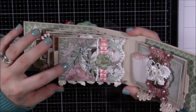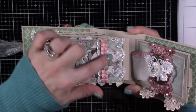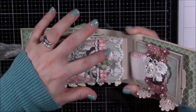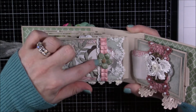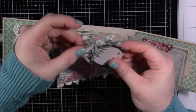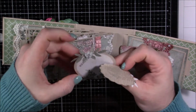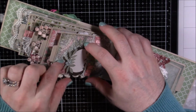This is another little pocket that I created with some trims and laces from my stash. So again, created that little pocket, just to stabilize the top of it a little bit more, to give it a little more substantial heft. And then I put one of my handmade flowers right there, and then I used 2 more of those little pieces, and this one you can write memories on, and again I backed the backs with cardstock to give them just a little bit heavier feel.